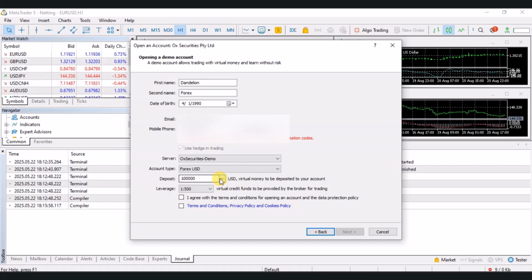And then loading money into your account. So here it says deposit $3,000, $5,000, $1,000. So how much do you want to load into your account? Many of you make the mistake of putting in 100,000 or 10,000, and that's really crazy, because in real life you don't have 10,000 US dollars.